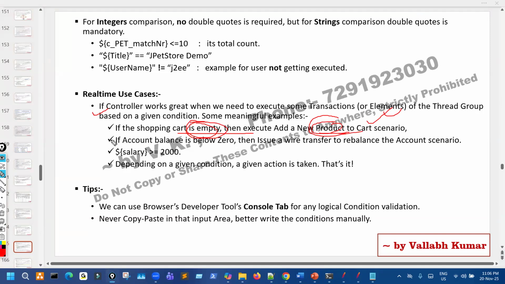Suppose account balance is 0, then do the wire balance transfer. One example like that. Salary, suppose greater than or equal to 1000, or cart value greater than or equal to 100, same thing. So depending on a given condition, a given action is taken. That's it. Very simple.